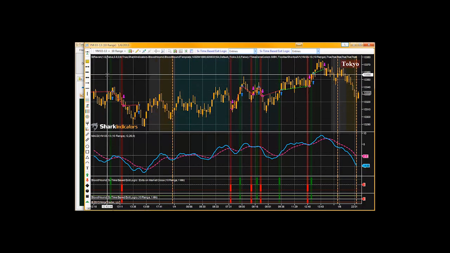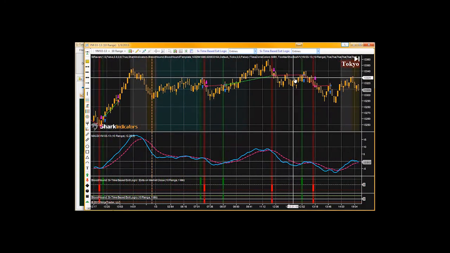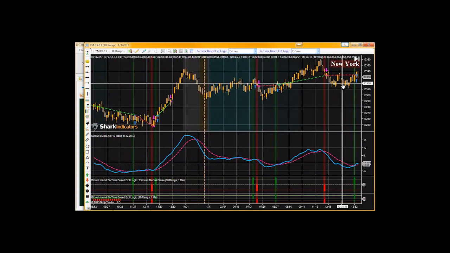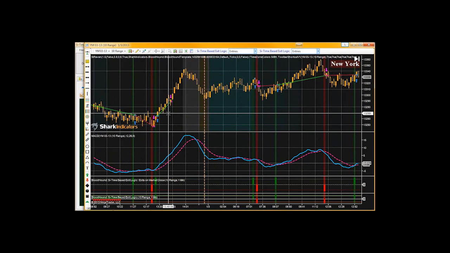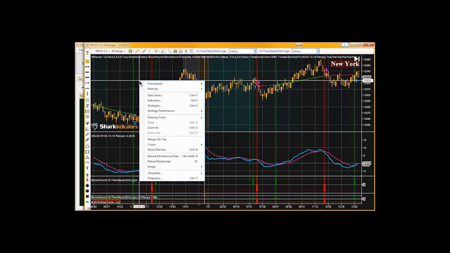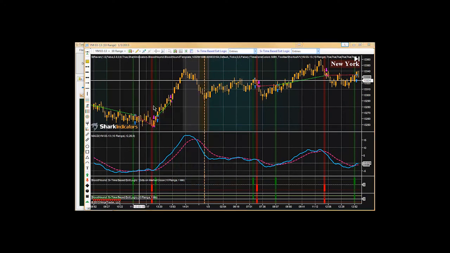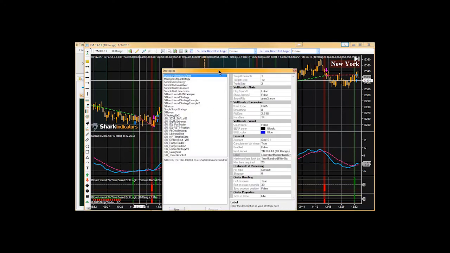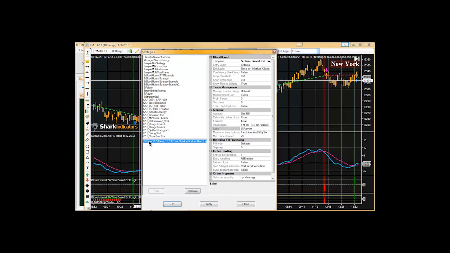Let's scroll back and take a look at another day. There we go. This BloodHound, or I should say Raven, is running on calculate on bar close. Let me open up Raven here. So calculate on bar close is set to true.